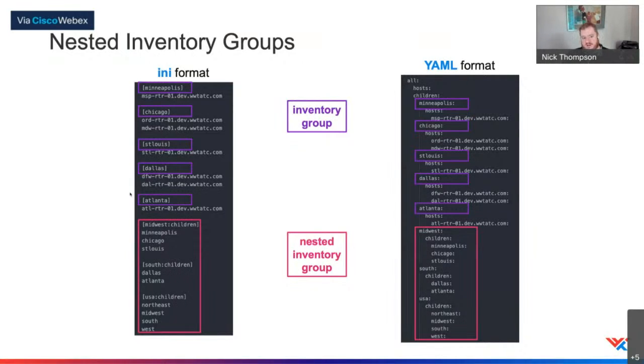So with static inventories, what I've shown you here, the beauty of these is they're easy to set up, they're easy to consume. But the problem is they really don't scale, right? If you're trying to work as a team, if you have a massive environment where you're really trying to target thousands and thousands of devices, I would even argue hundreds of devices, this starts to get a little unwieldy. What you really want to start to look at is dynamic inventory, right?